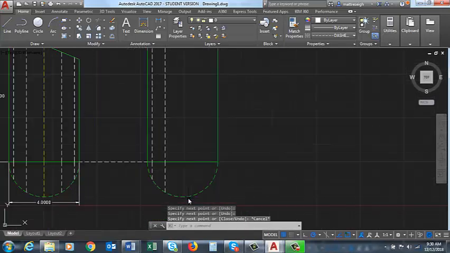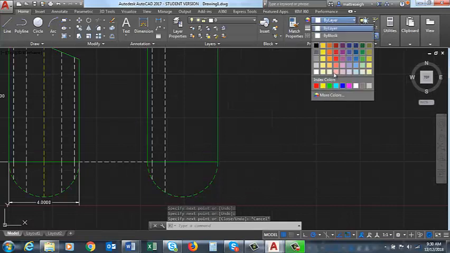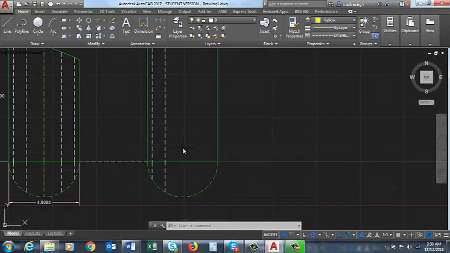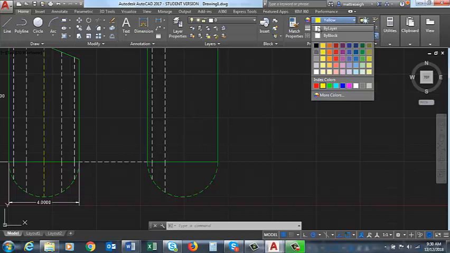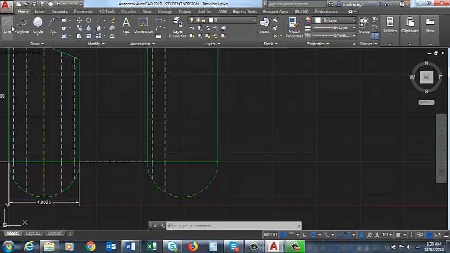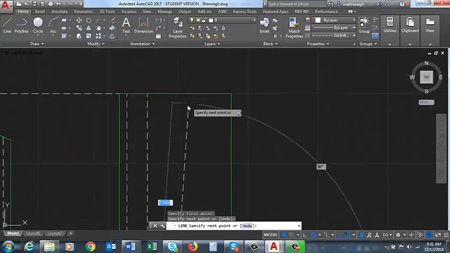Great. And this one I like to change to yellow for center line. If I did it white, and you've probably done this before, I'll just stay with my white color. This happens all the time. I get in a groove and I forget to change to a different color. And let's say I did that here.